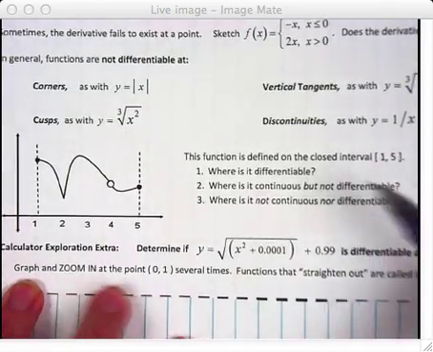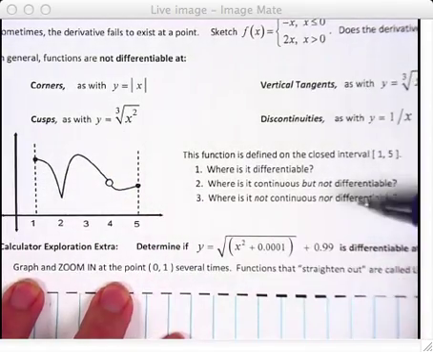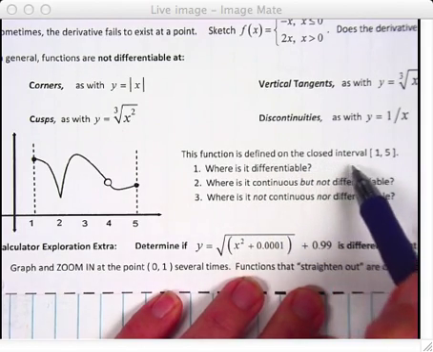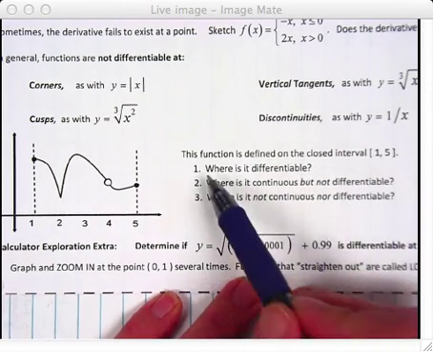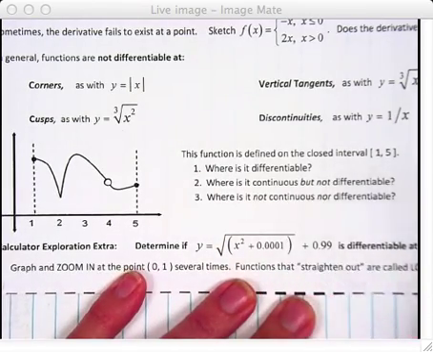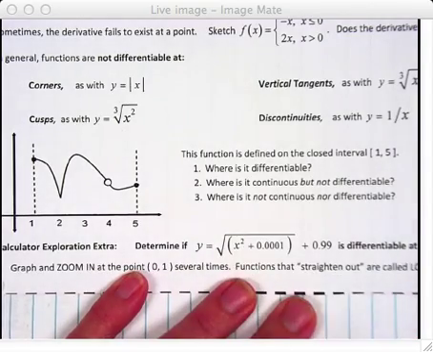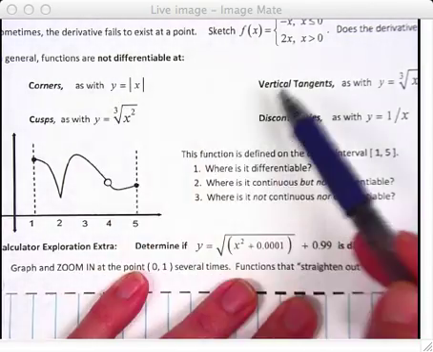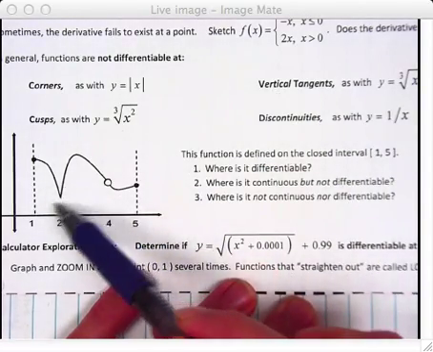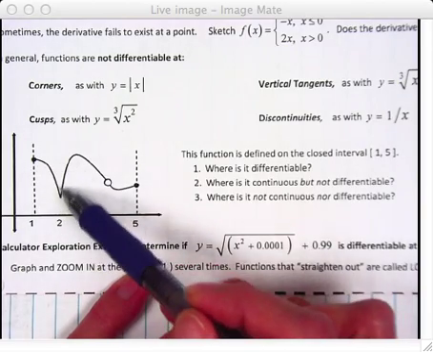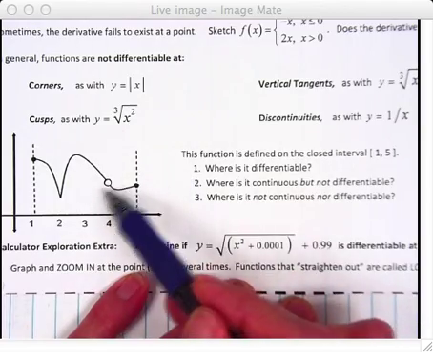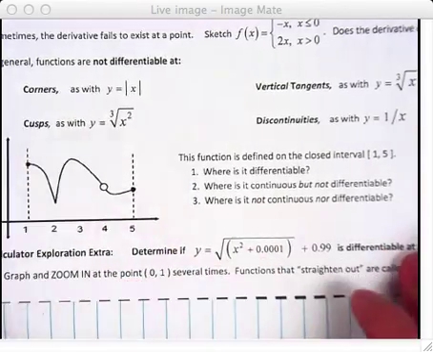All right, this next section of the notes, we have a picture here for us and then a few questions. So we are told that this function is defined on the closed interval from 1 to 5. And question 1 is, where is the function differentiable? So what's easier is just to see where is it not differentiable. So really what we're looking for is one or more of these 4 descriptions up here. So here, this little piece, notice it's curvy on both sides, so that's more of a cusp there. And then at 4, there's a hole, so that's going to be the discontinuities.